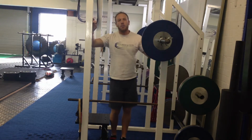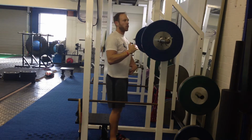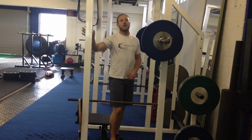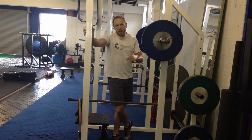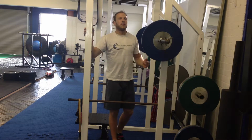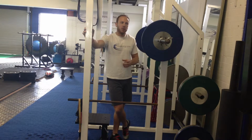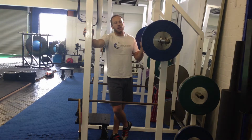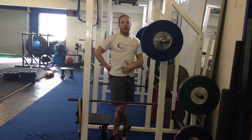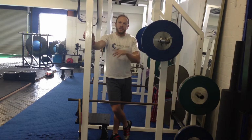In that style, I've sat back, I've kept a good posture, but I've relaxed somewhat. I've sat more upright, and then I've had to re-recruit and drive from there. So that's the hardest style. The weight's going to come down respectively from each of those options. Option 1 is the easiest because it's just a touch and go, you use your stretch shortening cycle. Option 2, you kill it, so you get less help, therefore it's going to be harder. And version 3, you've got to really try and relax to some extent, still keeping a flat back, still keeping solid, driving it from there. So you've almost got beginner, intermediate, advanced options to start off with.